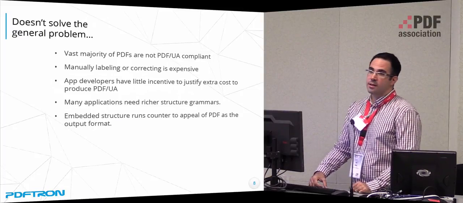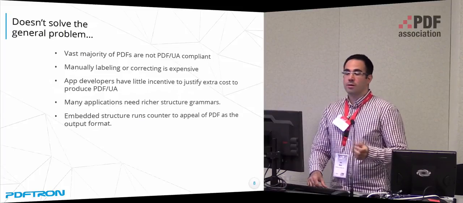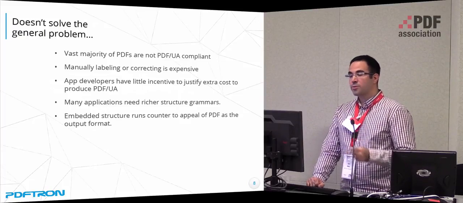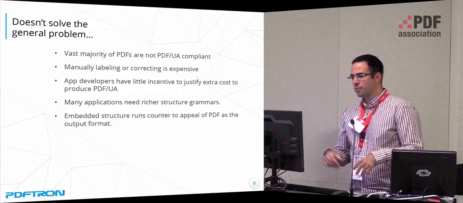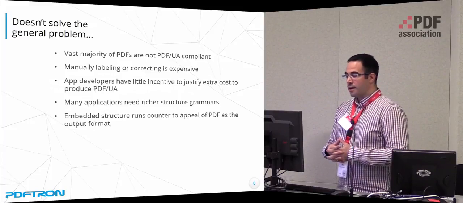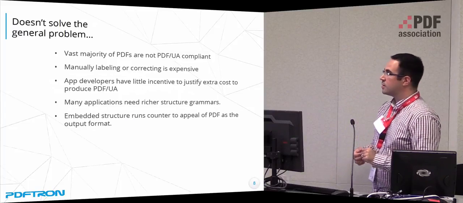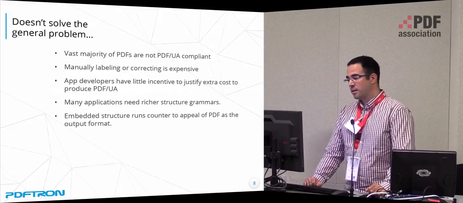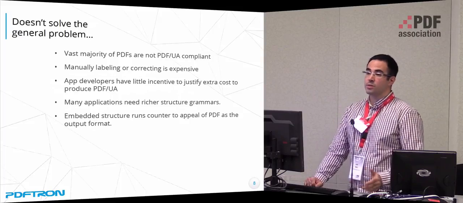It's also important to note that tagged PDF just includes a very basic set of tags, and these do not serve all requirements of all applications out there. Most importantly, the requirement for embedded structure runs counter to the appeal of PDF as the output format. PDF became popular because it's effectively the assembly language of document formats. Many documents are still produced by printing, perhaps through a virtual printer driver. So it is, in some cases, impossible or fairly difficult to embed explicit logical tags. And it's not straightforward to produce valid PDF/UA, even if developers are completely sold on the spec.